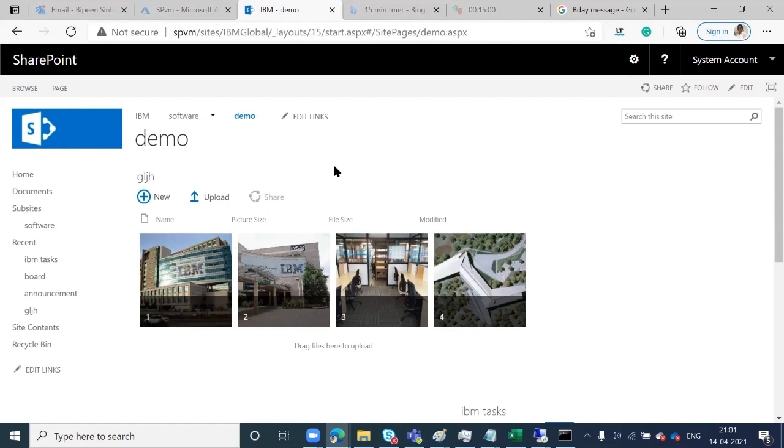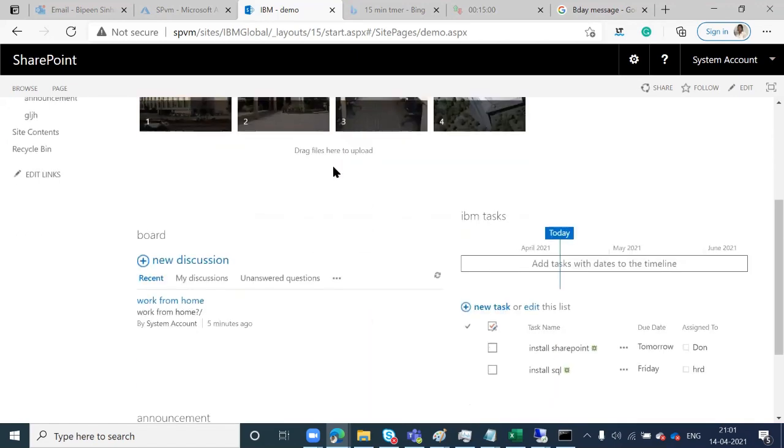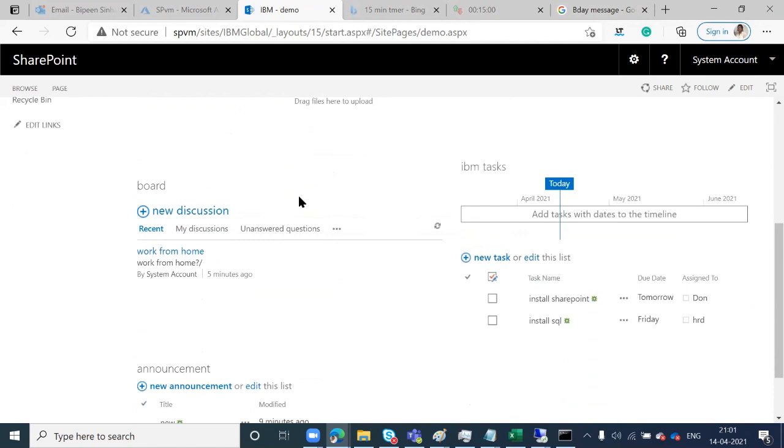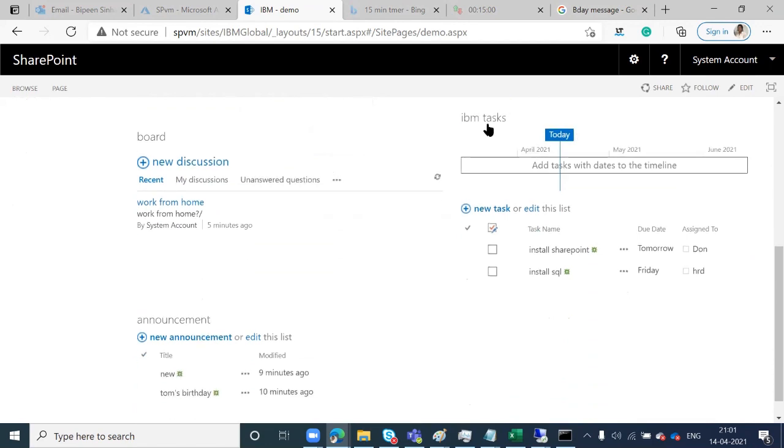Someone has already developed all of this. They already developed a slideshow. They already developed a board. They already developed the task, and they have an announcement. But it is not limited to that.